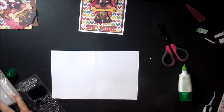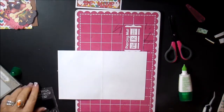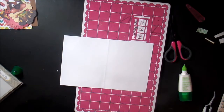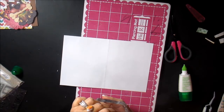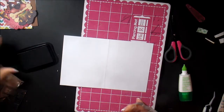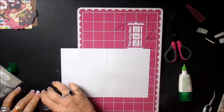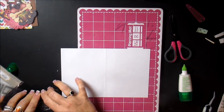I'm going to go ahead and put a little pad underneath this. Well, it's not so little. And then we'll do the stamping from there. I don't always put sentiments on the inside of my cards. I kind of leave them blank if they're not done for a particular person. Like for the veterinarian office, a lot of my cards, everything's mostly on the front.